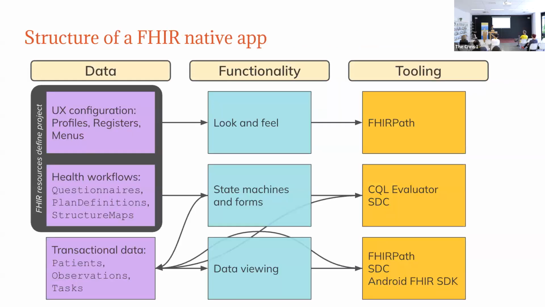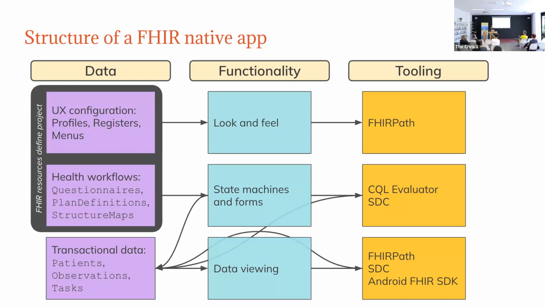So, one of those packages of FHIR content is defined by two main pieces. There's the user experience configuration, such as the profile, which is what you see when you open up a patient. If I was to open a patient, how should that be rendered on the mobile device? If I am going to look at a list of patients, a register, which is defined as JSON encoded in a binary FHIR resource, defines what should be in that list.